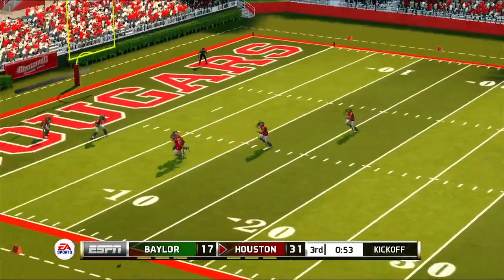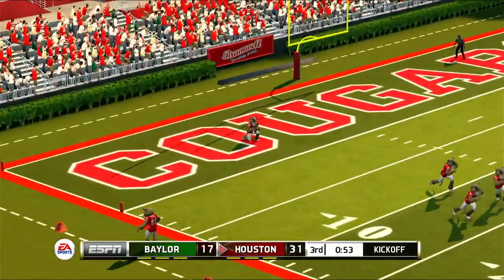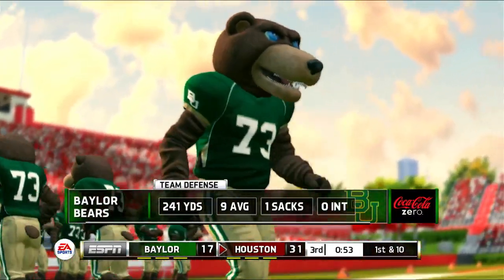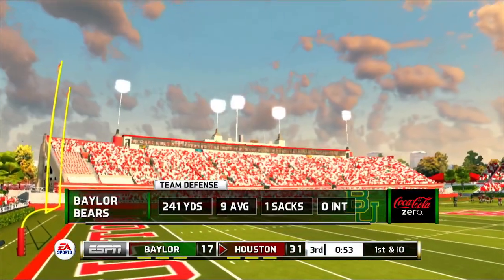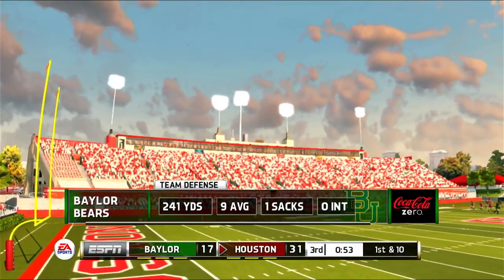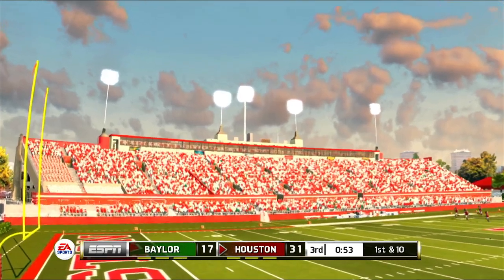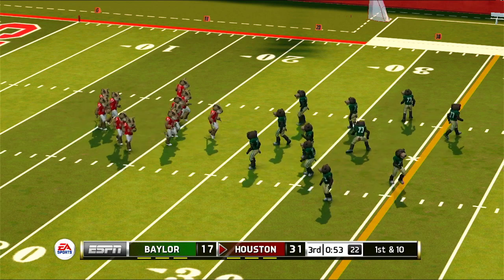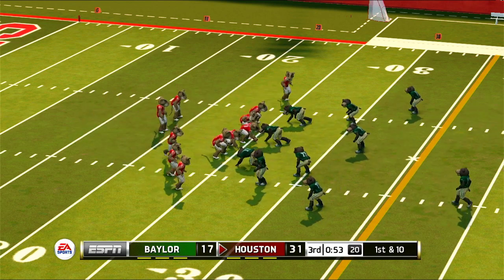So our score, 31-17. Baylor lines up for the kickoff. He kicks it off, and he got all of that one. And it goes into the end zone, down for a touchback. The Bears' defense really looked pathetic in that first half, Kirk, and now they're doing a nice job. Well, obviously, they've made some adjustments after the first half, and it's paid off for them. I think right now they're tuned in to what this offense is trying to do, and I think they're also just playing with a little bit more of a chip on their shoulder.